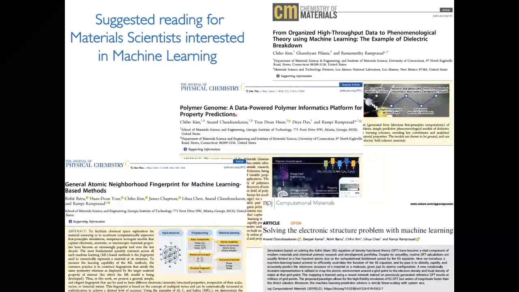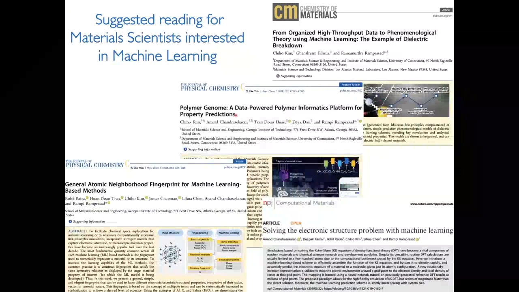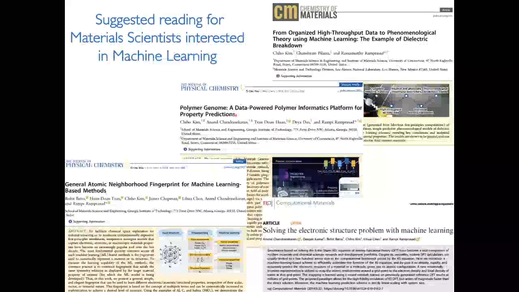This thing here, Polymer Genome, is an ongoing active development in my group, where our goal is to be able to predict a variety of properties of polymers. There is a website, polymergenome.org. You can actually go there and even draw your polymer and then hit the predict button, and it predicts a variety of properties for that polymer.